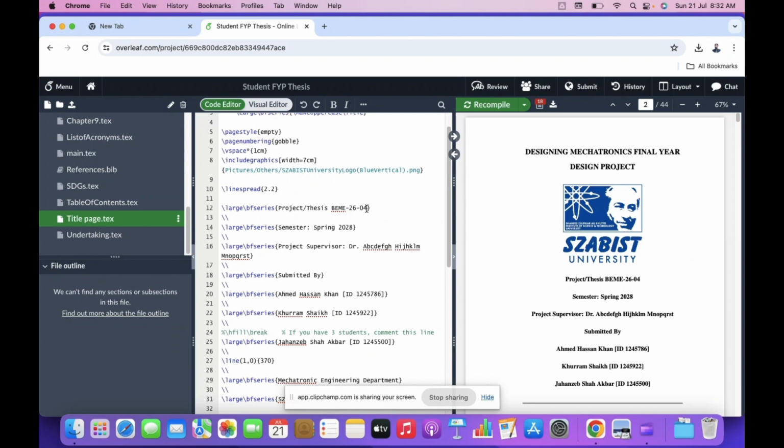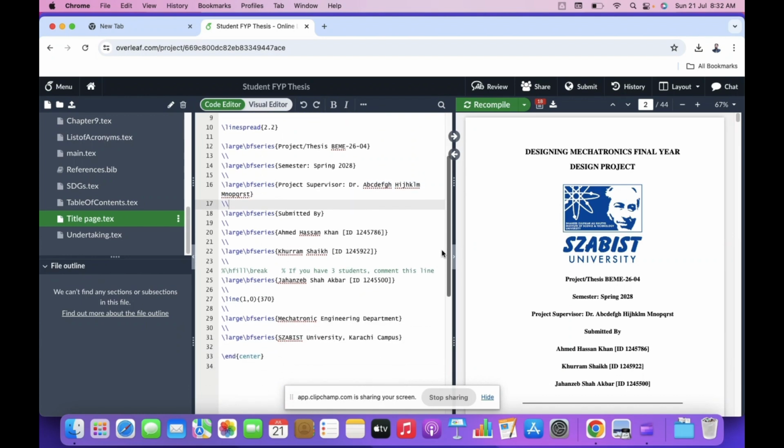BEME 26 is just the year, so it will be 2024, 2025, 2026, whatever the year, and this will be the project number. Then you have to write the semester in which you are actually going to defend the thesis. Then after that, you have to change your supervisor name. Whatever your supervisor name is, write it.